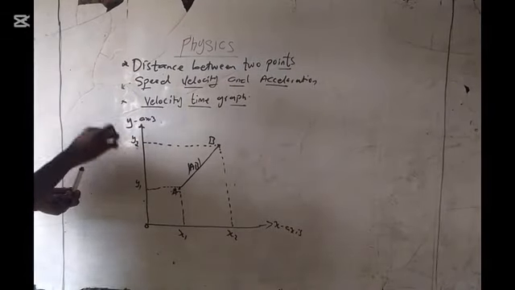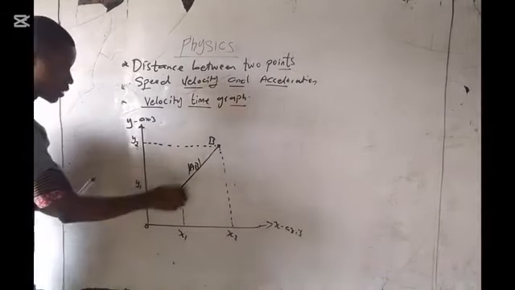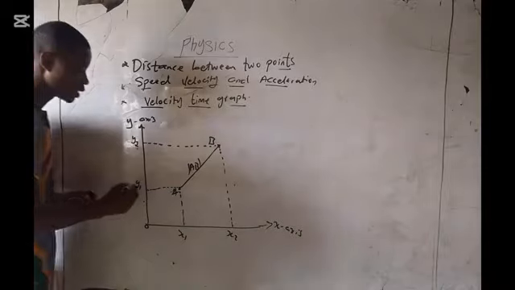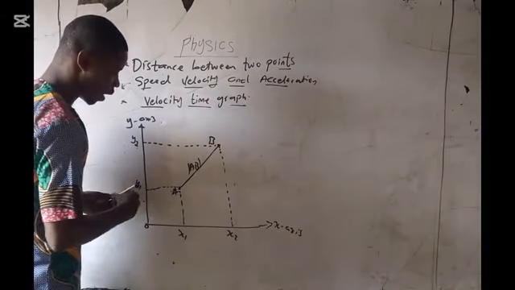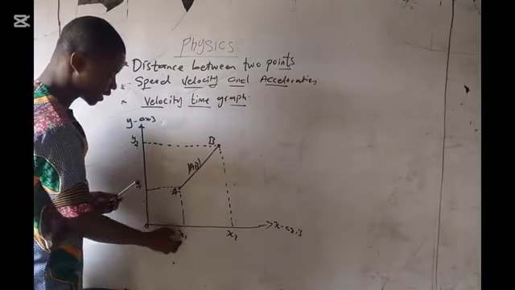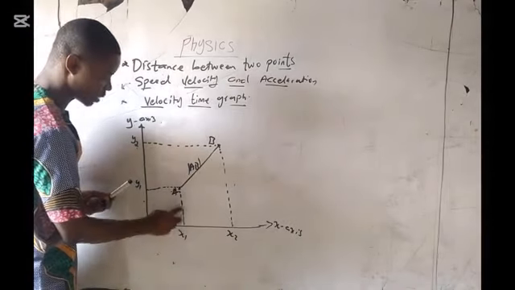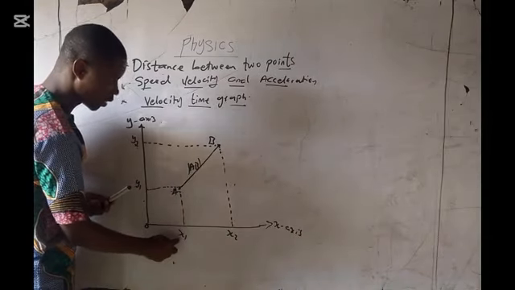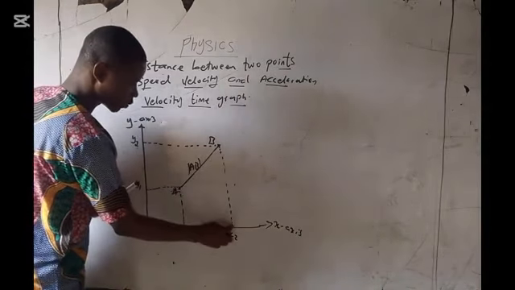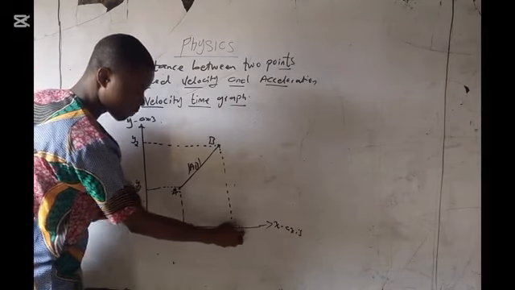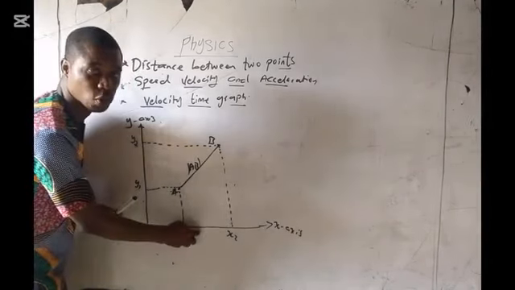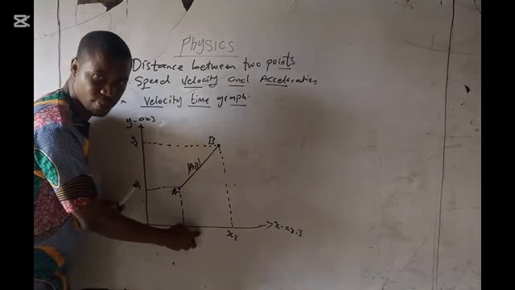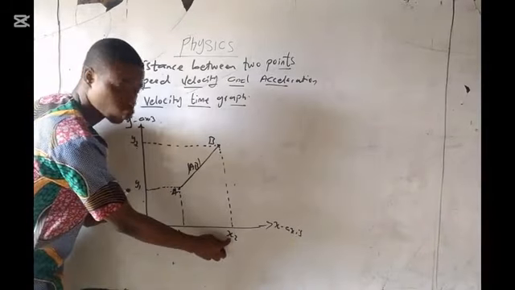So how do we get this length AB? It's very simple. Seeing that we have already gotten our x1 and x2, how did I get my x1? I traced from this point downward, and the point where it meets the horizontal axis, I named x1. Why this point B? I traced it downward to the point where it meets the x-axis. Remember, this x-axis you also call the abscissa. In my previous lesson, I made mention of abscissa. So we have this place to be x2.